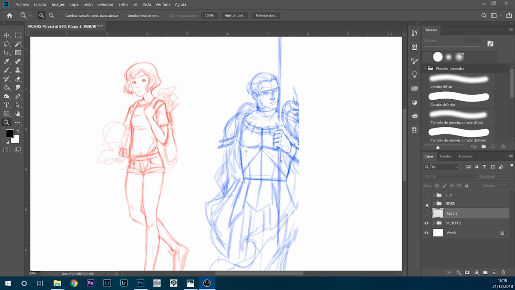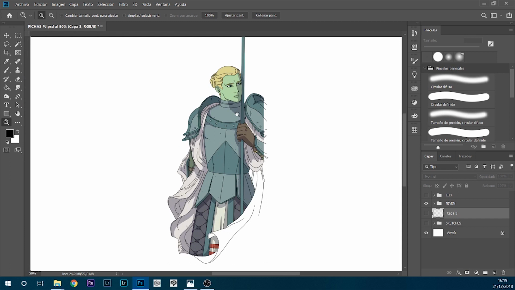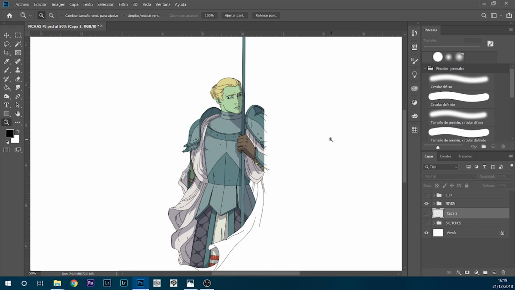I've already done Niven before. As you can see, here's all the coloring stuff that most of the people have been telling me looks like Hayao Miyazaki's films and other kinds of anime. We actually did this on purpose. We wanted to have the kind of vibe that animation movies have, and it's the same thing that we're going to do to Lily.